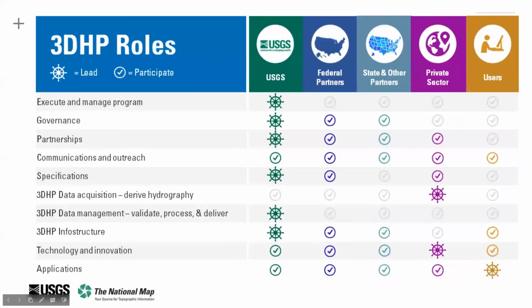Next slide. I just want to quickly emphasize that, as with our current hydrography data, our entire user and partner community have roles to play. USGS manages these data on behalf of our community, but we need everybody to help us with data acquisition, with governance and specifications, and with developing new and innovative technology and applications, both to derive the data and to apply to the data. And with that, I'll pass it on to Steve, who'll give you more details about the program.